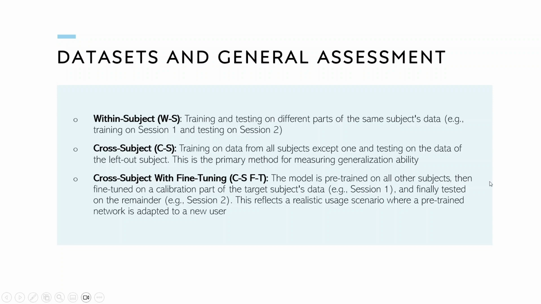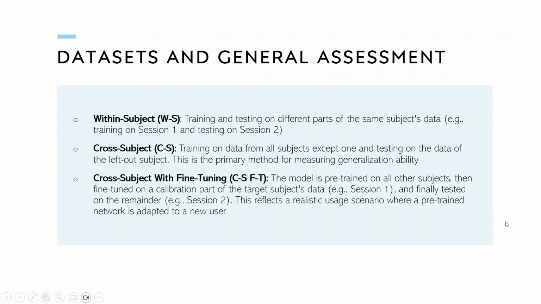The authors made 3 types of assessment for this model. The first one, within subject: training and testing on different parts of the same subject's data. The second, cross-subject: training on data from all subjects except one and testing on the left-out subject. This is the primary method for measuring generalization ability.